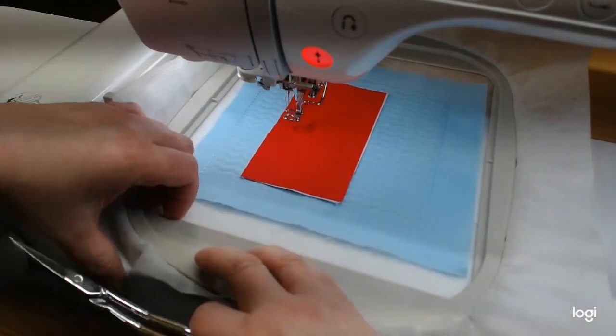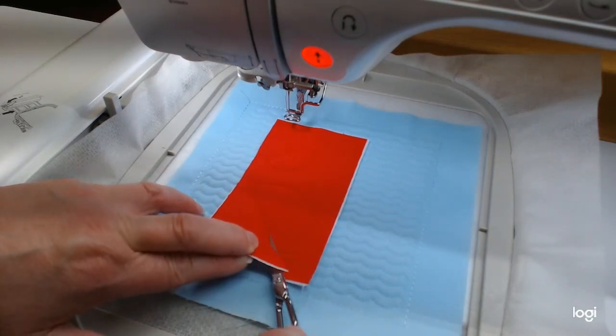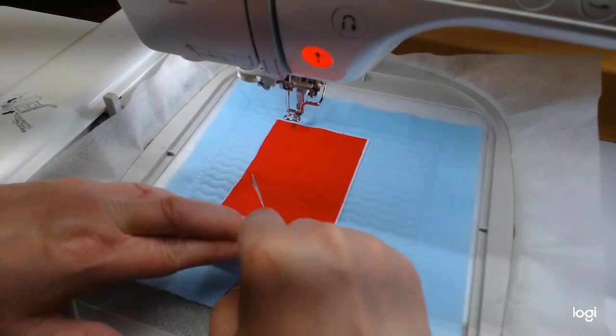Okay, so then I'm going to go ahead and trim these close to the stitches, it says. So we're just going to do our trimming.